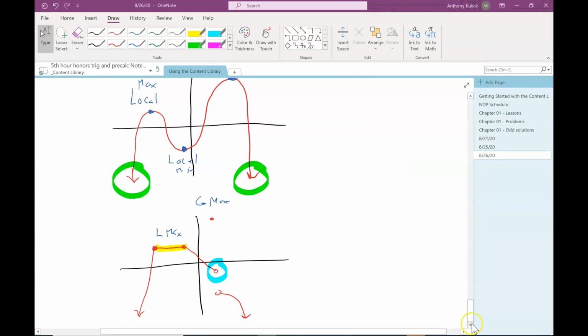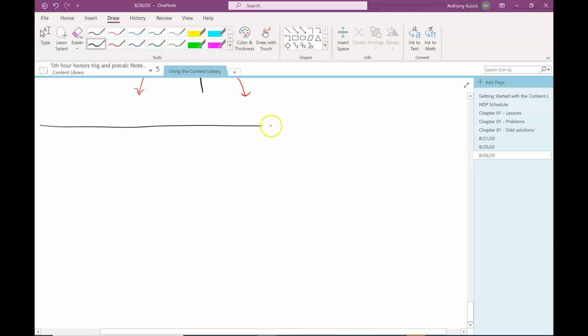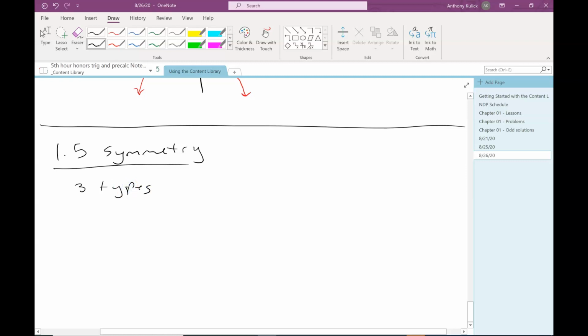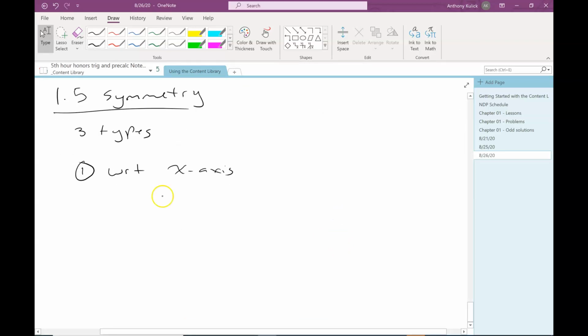Good. All right, last section for today we're going to talk about is symmetry. So there's 3 types of symmetry that we're going to talk about. There's more than 3 types, but there's symmetry with respect to the x-axis. So WRT is just my abbreviation for with respect to. It's actually a common mathematics phrase, and commonly in mathematics we'll abbreviate with respect to as WRT like that. You may not have seen that before, but I'll do it on occasion here, at least when I have that phrase together. So what do we mean by something that's symmetric with the x-axis?